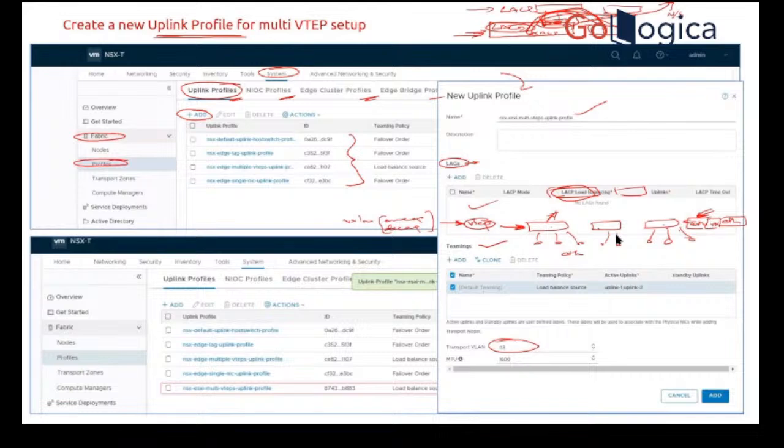From server to server, the VXLAN tunnel will get established, and the tunnel is using this VLAN. So how is the tunnel forming? Those tunnel traffic is passing through this VLAN, 113 VLAN. So again, will this tunnel go via the leaf switch, or how will it be?